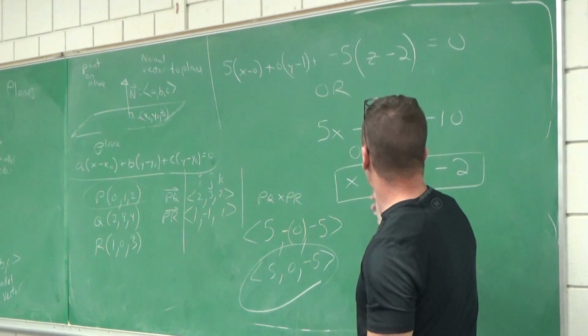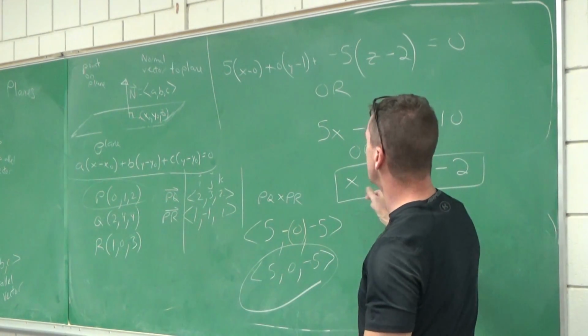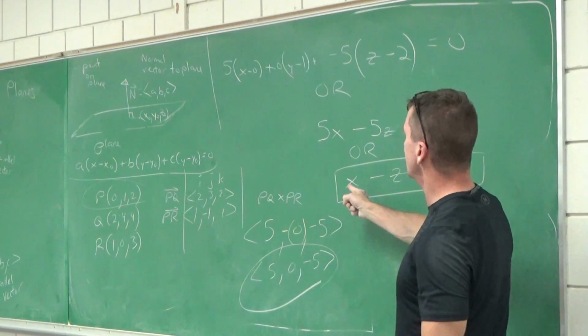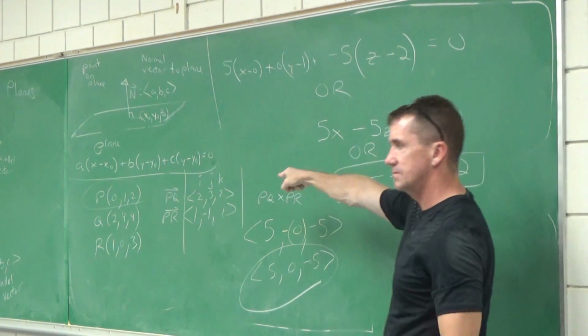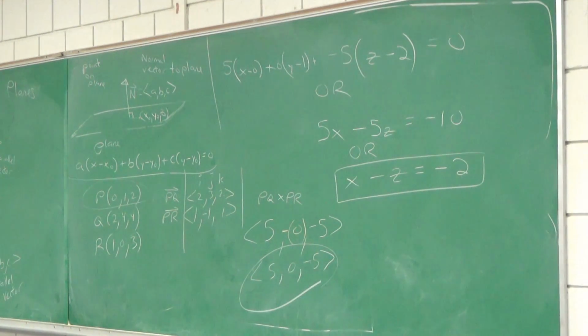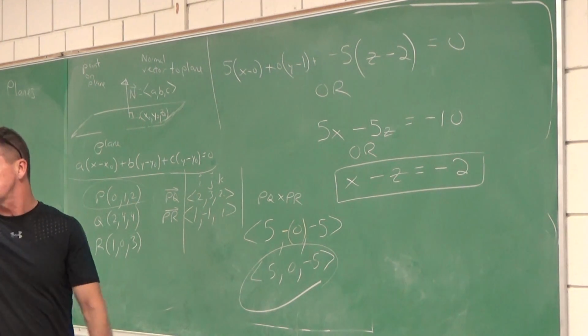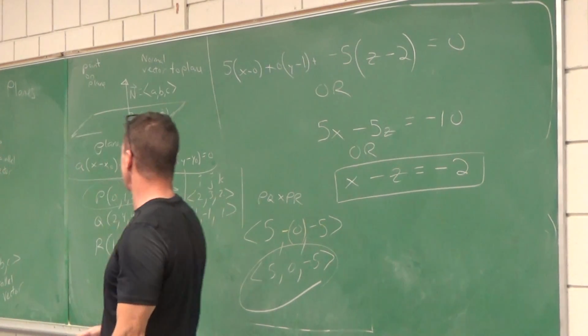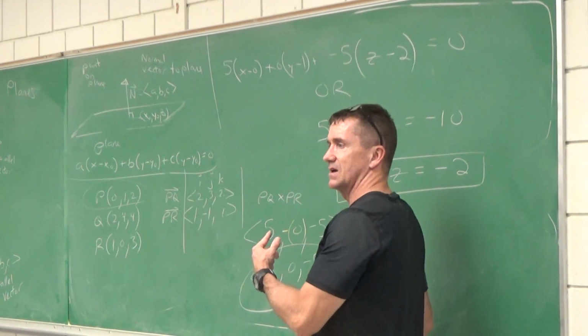But that one is 1 minus 3, negative 2, check. 2 minus 4 is negative 2, check. 0 minus 2, oh, this is the equation at that point. So that's probably as challenging as they get, really. You're like, oh, how do I get it? I get 3 points. You knew to find the cross product of 2 vectors. That was really good. Any questions on that?